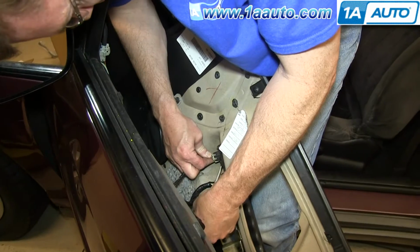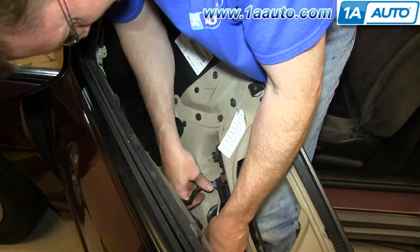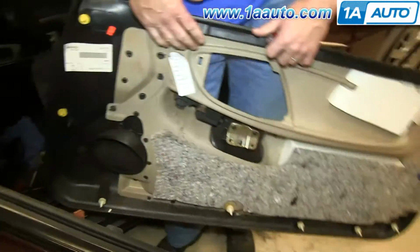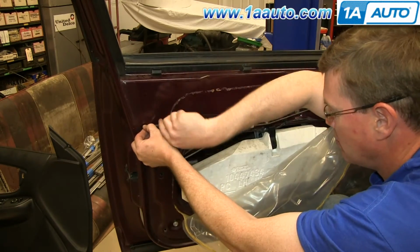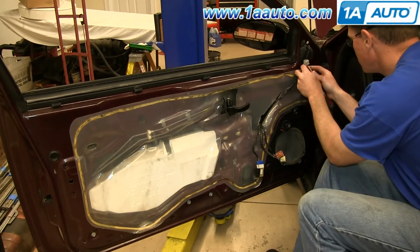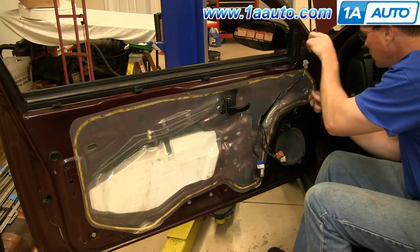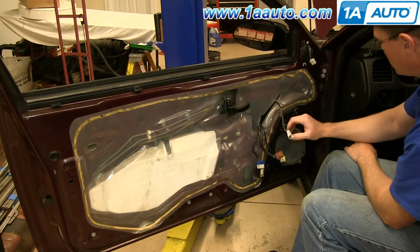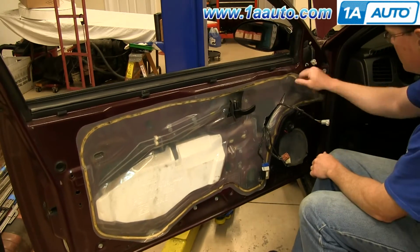Now push the tab on this harness and pull it free, and do the same thing for this harness. And now your door panel's free. Pry out this cover, and once you pry it out enough to grip onto it, just pry out from the back. Push on the tab on this harness and disconnect it. Unclip the harness from the door and pull it aside. And then carefully, without damaging the water shield, you want to just peel it back.